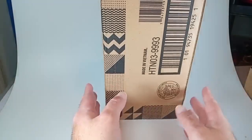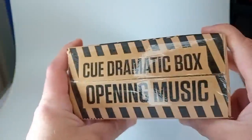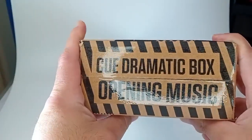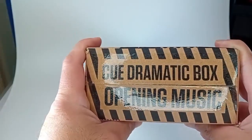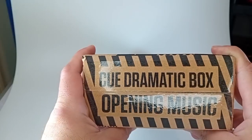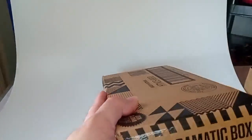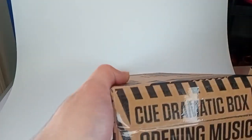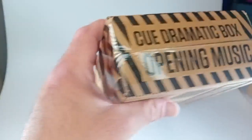And just arrived as I've come home from Mattel Creations, finally arrived. Cue dramatic box opening music. Dramatic box opening music. Oh, I haven't got the budget, I forgot. Okay, we'll just have to open it. Right, knock everything over.